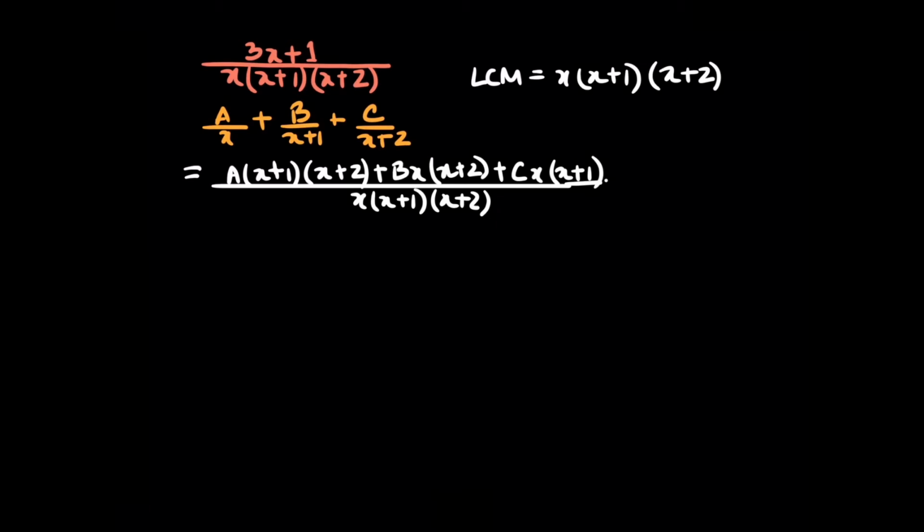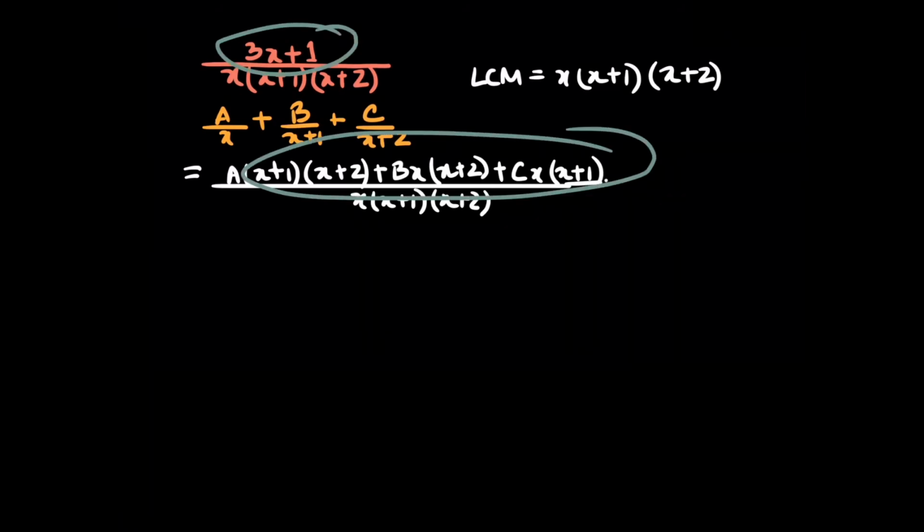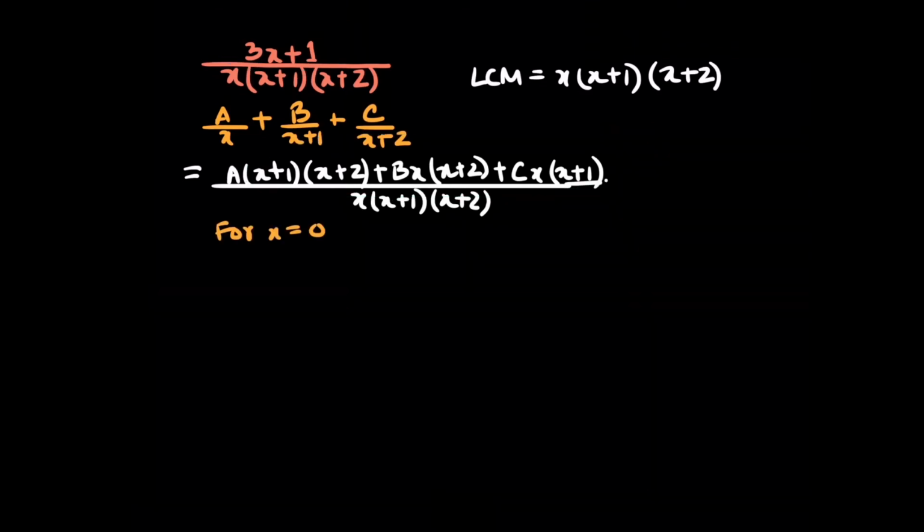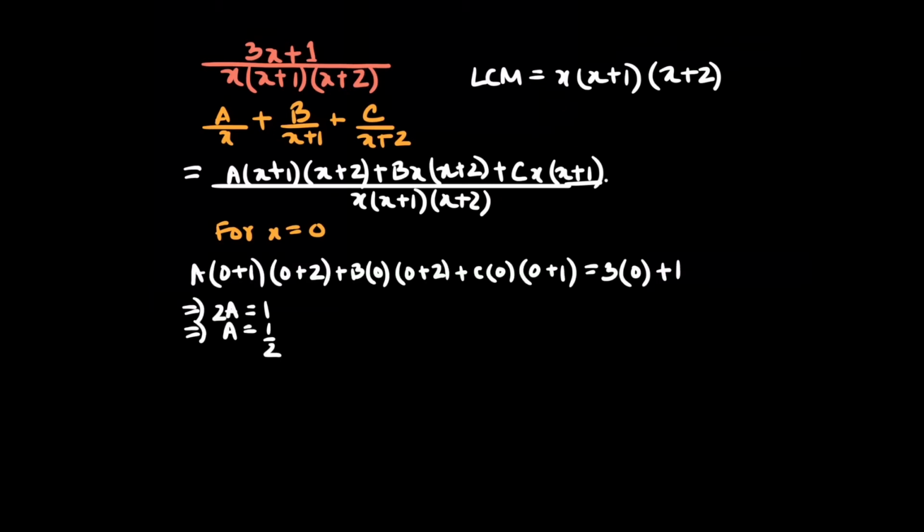Solving, we arrive at this. Now remember that we're only concerned with the numerator for this part, and we have 2 equations, this one and this one. And for this sum, we'll be trying something a bit different. First, we are going to be putting the value of x equals to 0 in both the equations of the numerator. So solving, we should arrive at a equals to half.